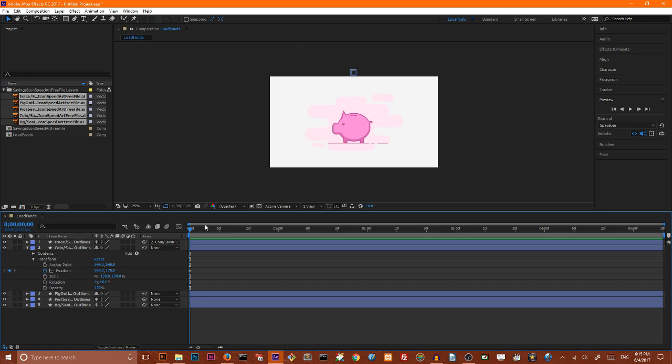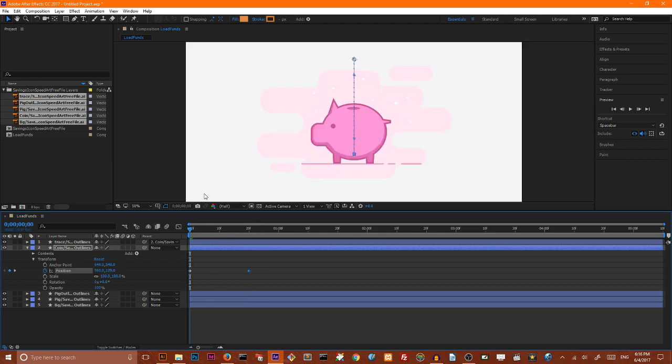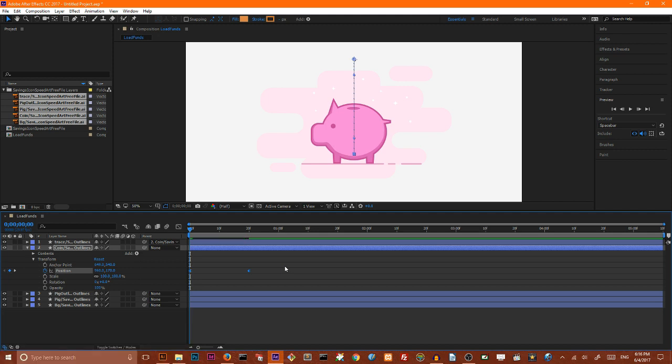So my next step is to create the second keyframe. So move your slider to 20 frames, and I want this coin to fall. So I want to adjust my Y position to around this level, so it's right beneath this hole. And let me preview my animation. We have this kind of falling. So click on the position to select both of them, and now use Ctrl Shift F9 to easy ease all of your keyframes. So as you can see, it's now eased out.